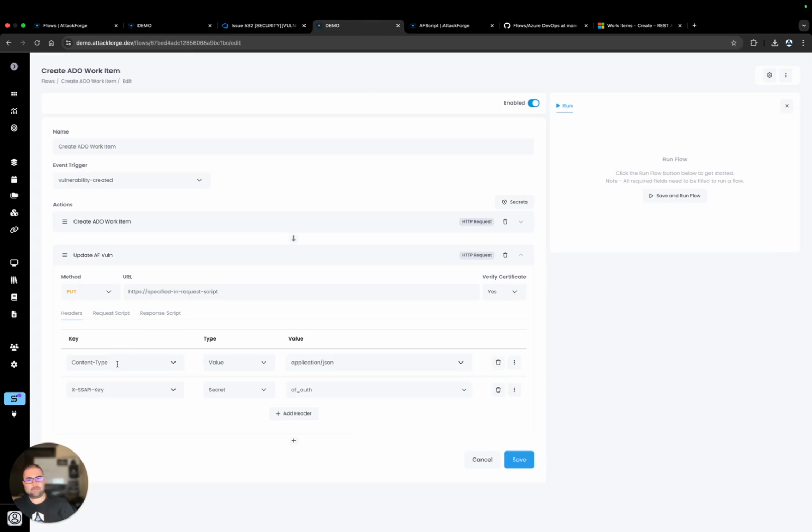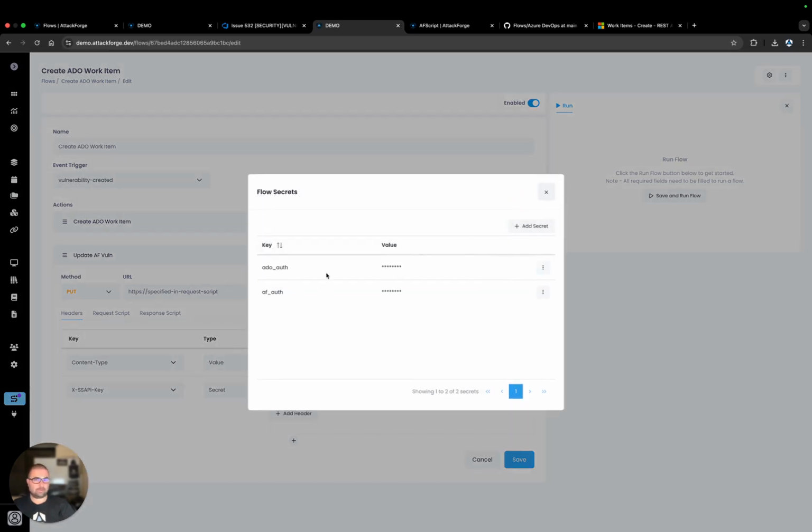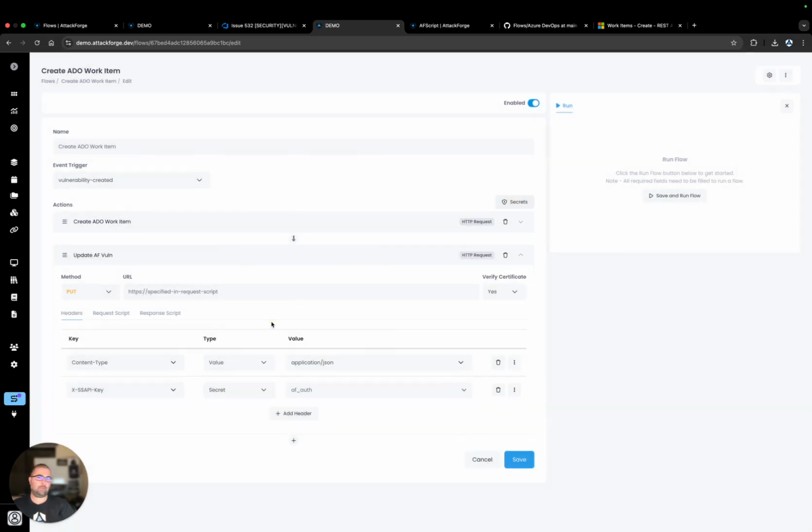Now, AttackForge does expect the data to be in JSON format, so we can go ahead and set the content type header. And separately, we can also set the AttackForge self-service API key as well. Now, again, we're using a secret for that, so you can go ahead and enter your AttackForge self-service API key as a secret and then reference it as part of these headers.